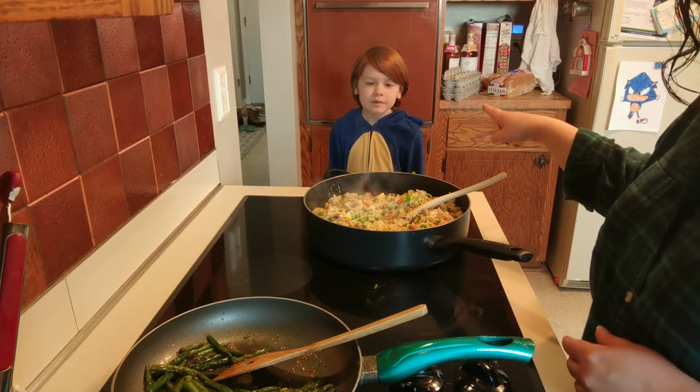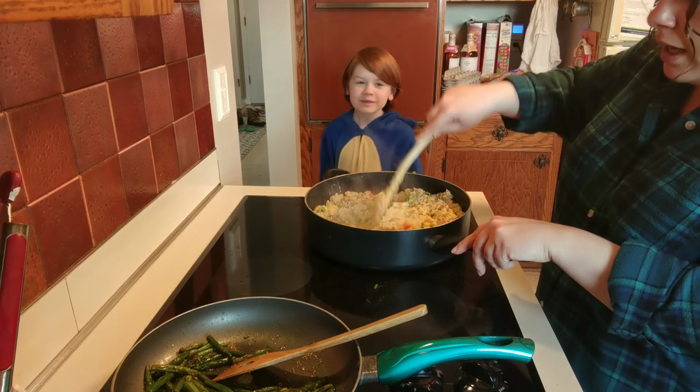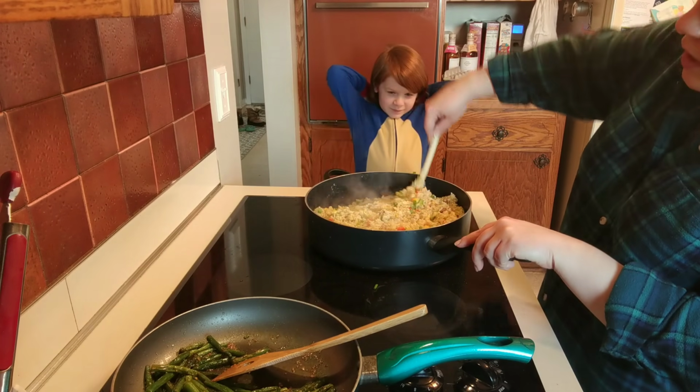As you can tell, my son does not like to take off this Sonic costume. The boys have been wearing them constantly, and I pretty much have to pry it off their bodies so that I can wash them.